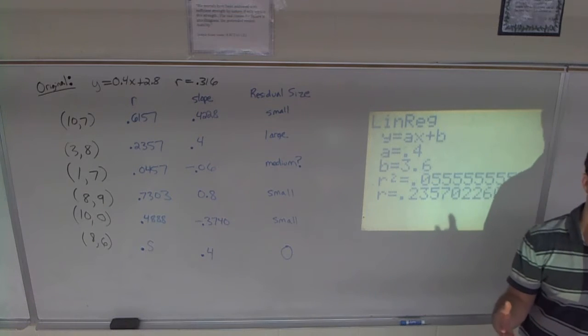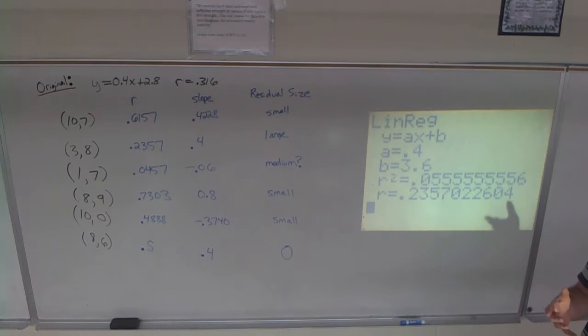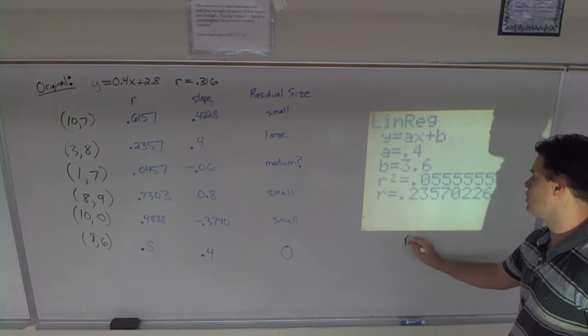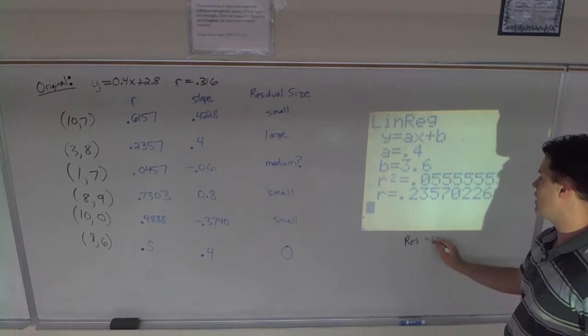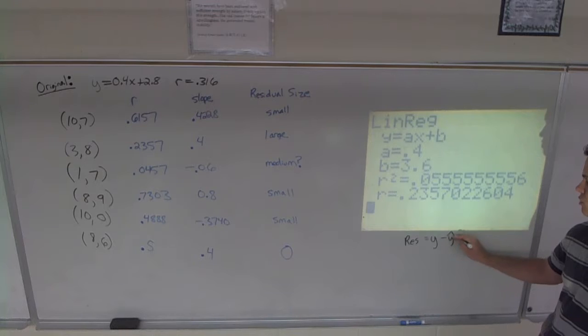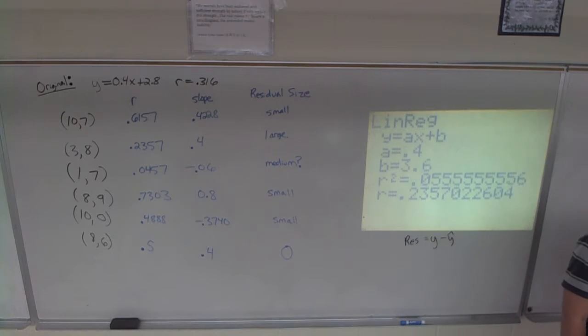It was the one that surprised me, right? The one that Carson helped us out with. It was the one that fell on the line. So if the point is actually on your regression line, what's the residual? Remember, the residual, which you should have locked and loaded in your mind from last week, is the actual thing, or the real y, minus the predicted thing that comes from your model. So if it's actually on the line, the residual has to be 0. Anything that was on the line that we added, those first two, should have a residual of 0.